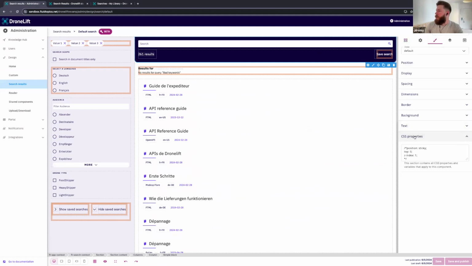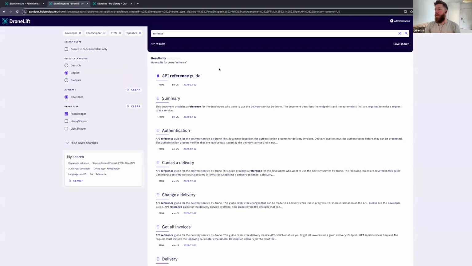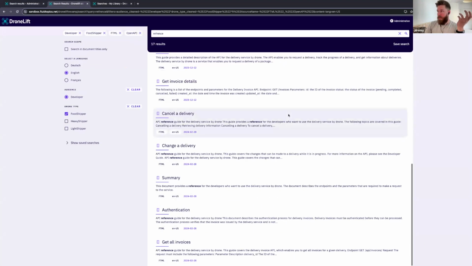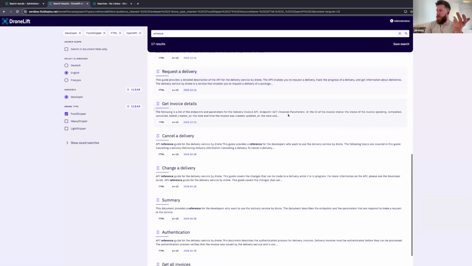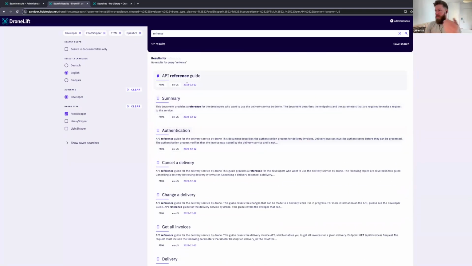And in the CSS properties, I already added 3 lines of CSS. It's only 3 lines, so maybe you don't know them, but it's just to show you that it's not that complicated. So it's just a position sticky because we want it to stick to the top, top 0, and the z-index 1 is here, so the content will overflow everything. And that's it. I will save. And then if I refresh, then this area will follow when I'm scrolling down. And I mean, it's quite cool, and we didn't do a bunch of things. My search is already ready.